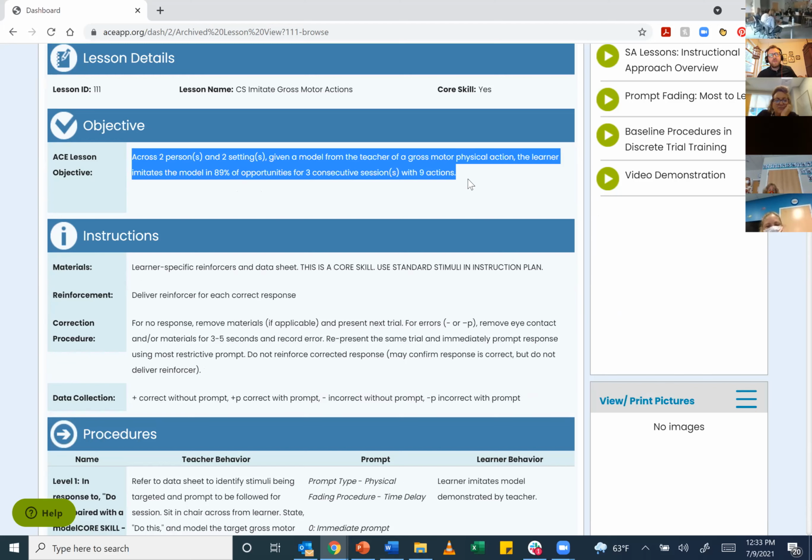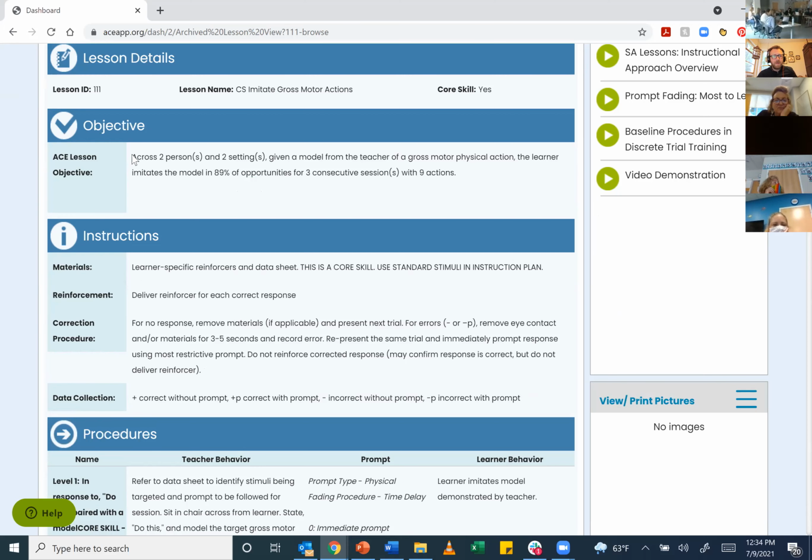Like we started to discuss yesterday when we were creating our learner profiles, a lot of items on our lesson plans can be modified. That includes the lesson objective. So we can change the generalization criterion, for example, the level of performance we want to see, and the number of sessions, the consistency we want to see the student perform the skill at that performance level before we consider the skill mastered.